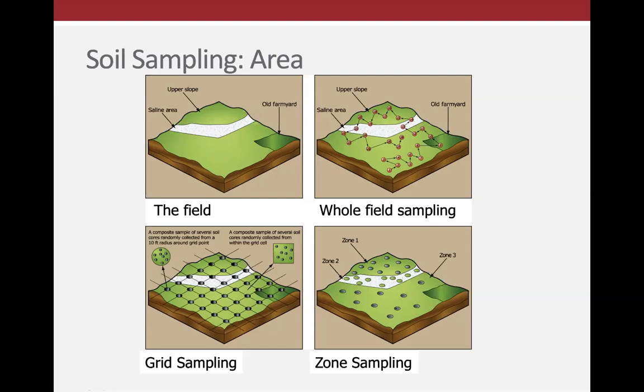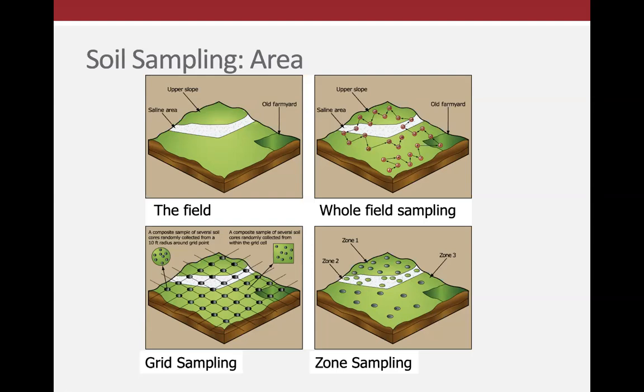So the three approaches we talked about, this whole field sampling is where we'd actually go through and pull a sample, a core from here. From here, there's all these little circles that represent essentially a different place where we might actually pull a soil sample, okay? And when we do that, and we do it randomly or haphazardly, we can see that we might select some of these unique features across the field. And then when we're taking multiple cores, that's all going to essentially get mixed together and averaged together, okay? So that's one approach.